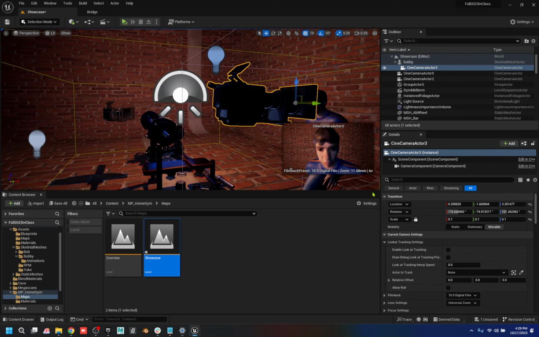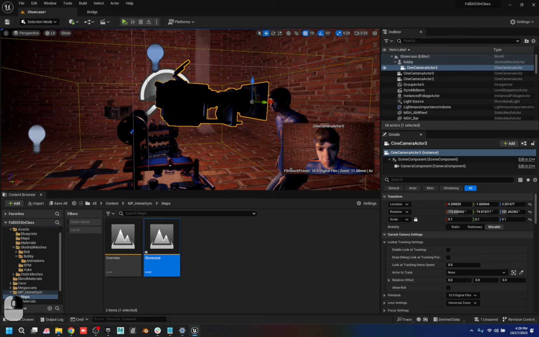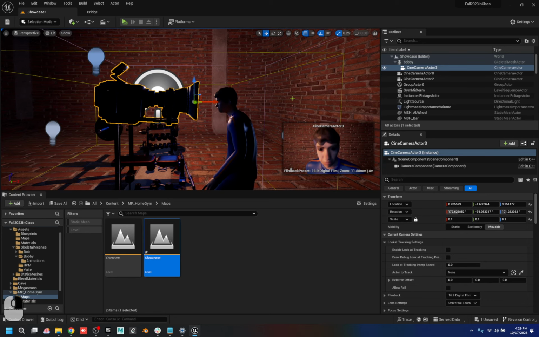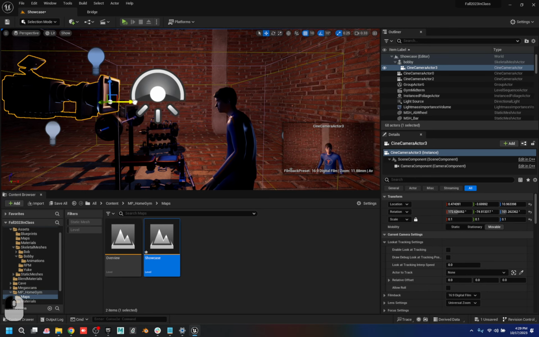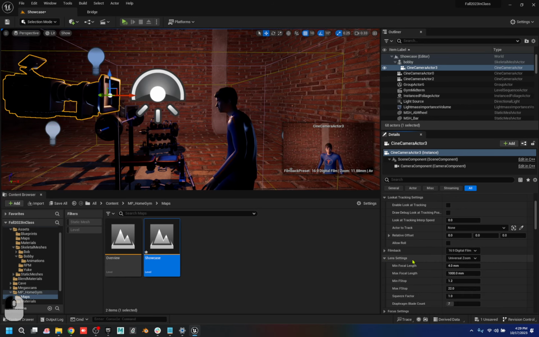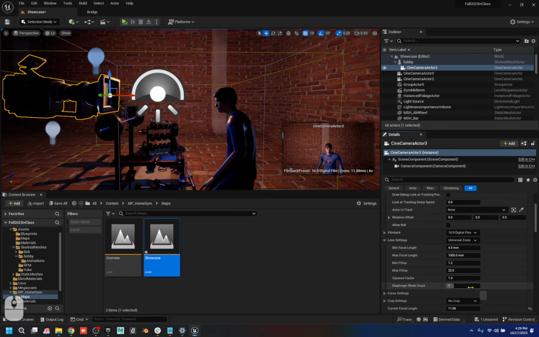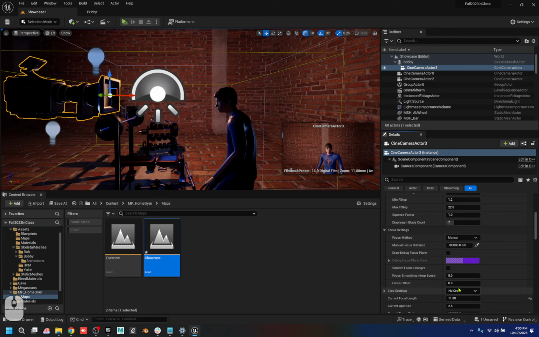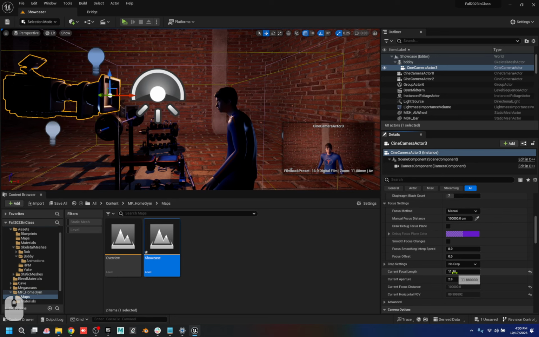Right now the background is in focus and this character is not in focus. So the decision: do you want the camera to be closer or do you want the zoom to be closer? It's all about how much background you want to see. If I were to move it back and instead zoom closer, here are all the settings. I can bring in, there's focus, the focal length.